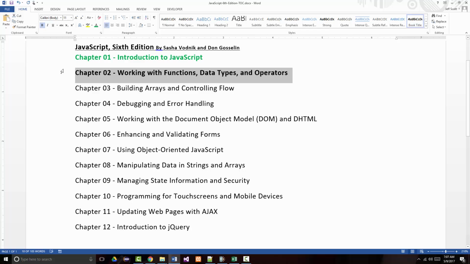In Chapter 3, I could be wrong here, but I believe we're going to write more than one program. All right, I think there's 3 of them that I've written. One that uses arrays, one that uses control flow with if statements, and one that uses control flow with both if and a loop. All right, so I will be back to start working on those programs shortly.